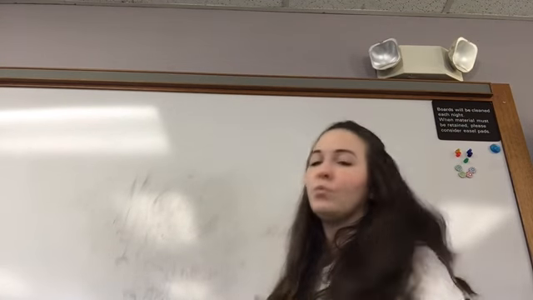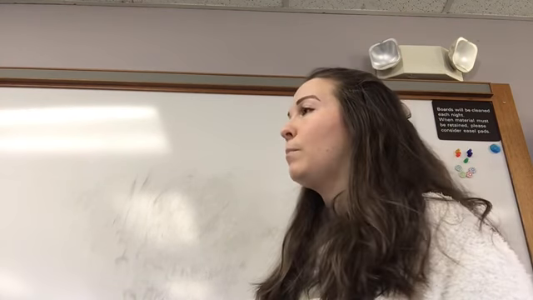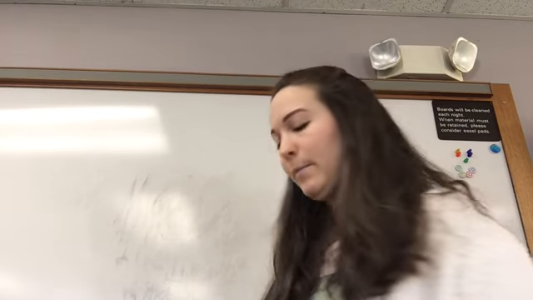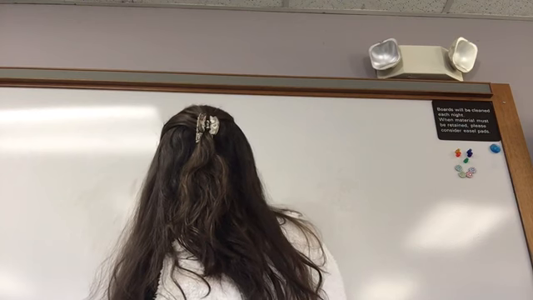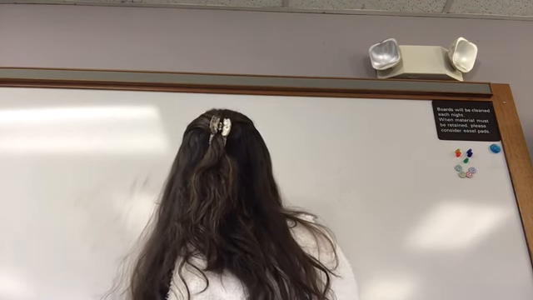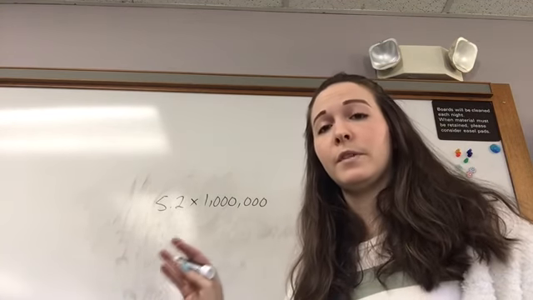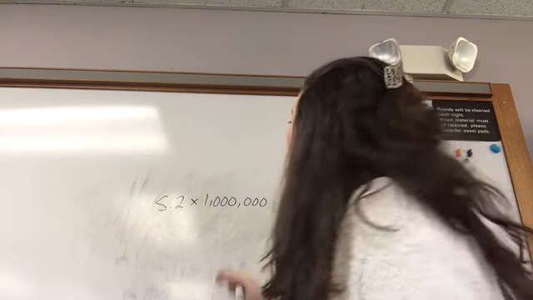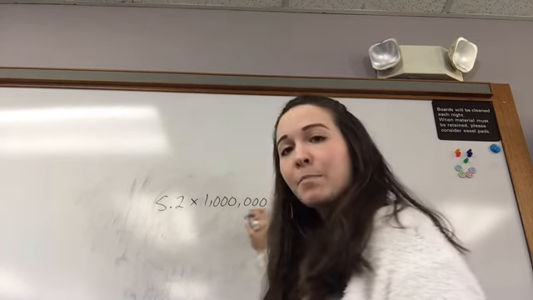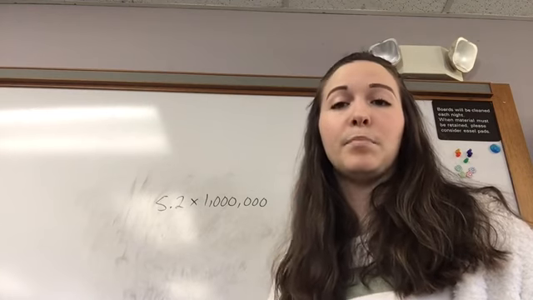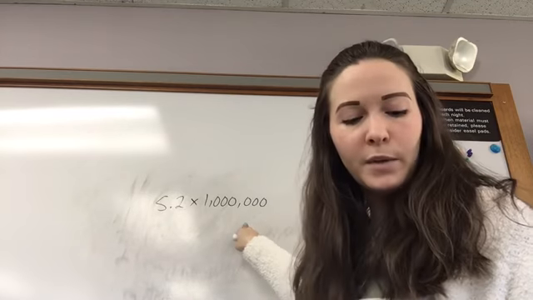You can write it with more of the standard notation. So let's say that we were to multiply 5.2 times 1 million. You could still write it 5.2 times the 1 followed by 6 zeros. And when you do this, you're still just counting up the number of zeros and then moving your decimal point accordingly. So it's still 6 zeros, so you'd still take your decimal point, move it over 6 places, and fill in those empty places with zeros. Doesn't really change the answer at all. You can just write it in different forms of notation.